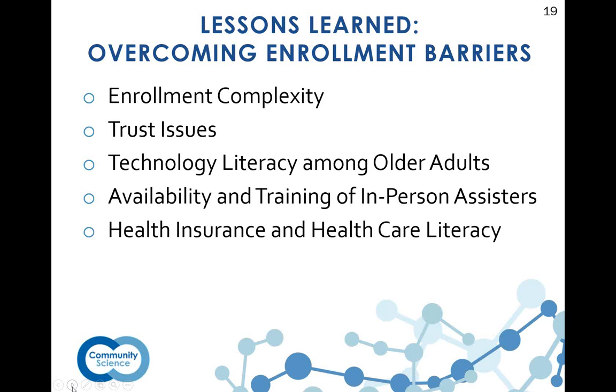These trust issues, the complexity of enrollment questions, and lower tech literacy among older adults highlighted the importance of ensuring that consumers can access in-person assistance with enrollment. In fact, we found that events with on-site navigators provide a solution to a number of enrollment barriers. However, we also found that during the first open enrollment, the navigators were particularly scarce. And when available, they were not always sufficiently trained to responsibly provide assistance in hard-to-reach, underserved populations.